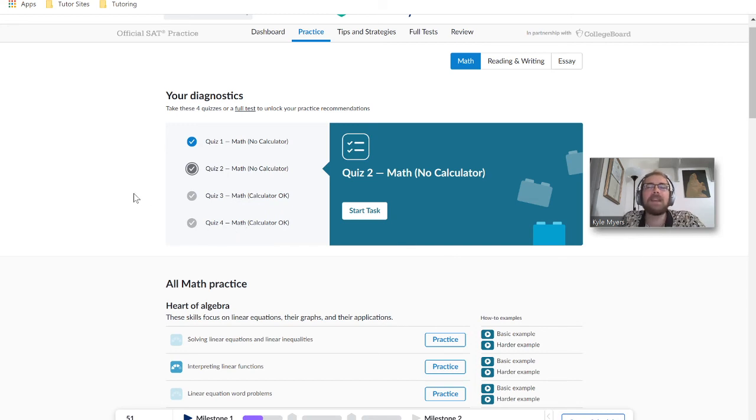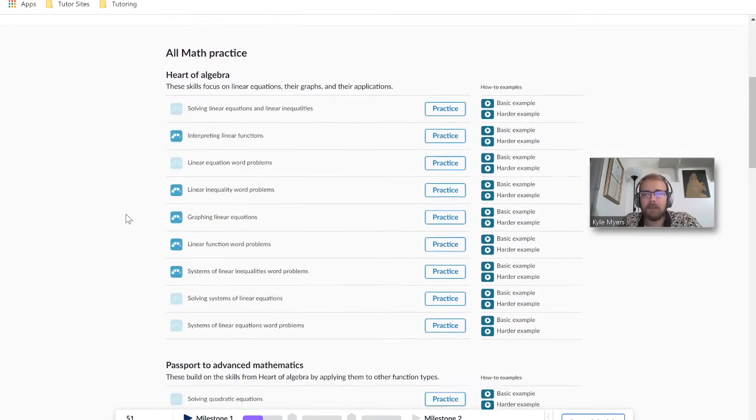So that way they can figure out where I'm at, and what skills I'm good at and that sort of thing. It may surprise you that I'm actually not 100% on all of my math skills. Sometimes there's something that I haven't taught in a while, and I just start to get a little bit rusty at it. So from time to time, that kind of thing happens.